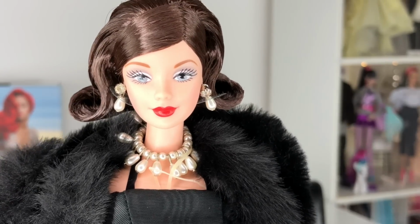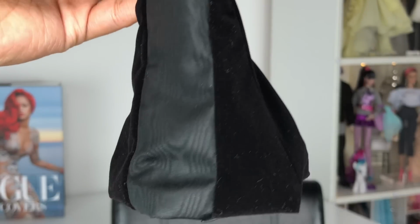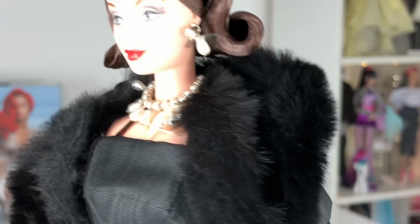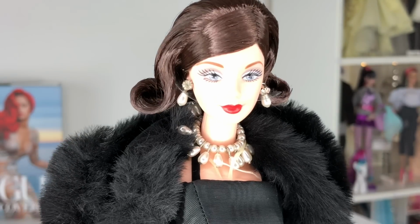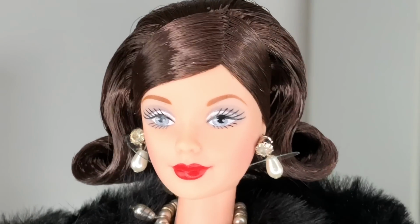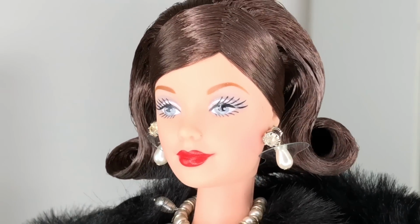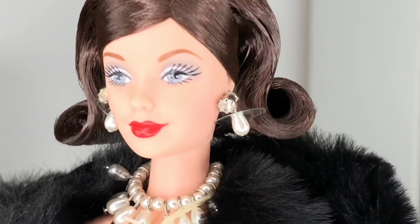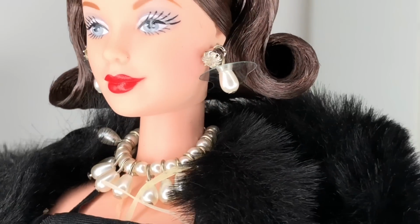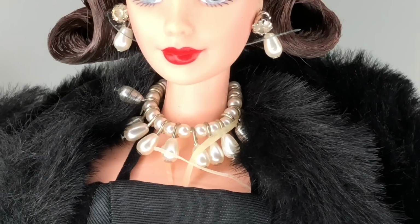Really, really beautiful ensemble. It does definitely have a quote old-fashioned air to it, but that is the whole point. This is a 1956 replica of one of Monsieur Givenchy's haute couture gowns. She really does look a lot like the Vogue model who was originally modeling this. She even actually has a very similar hairstyle, which I find amusing. And she has a beautiful set of earrings here, a combination of rhinestone with a little pearl drop. I have not yet taken the little guards out, you can see. And then a very major necklace here.